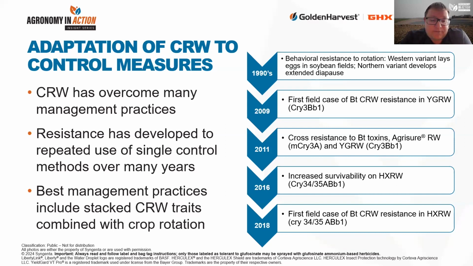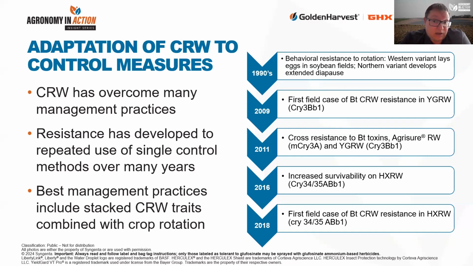I talked about the adaptation of the northern and western variant. That really happened in the late 20th century, say the 1980s and 1990s. That began to make evident that corn rootworm were finding ways around rotation. And it was within 6 years of the introduction of the very first corn rootworm trait that we saw the first population develop resistance to that. And over the subsequent 20 years since the introduction of the first corn rootworm trait, we've seen either field or laboratory examples of resistance, or at least increased survivability, on populations exposed to the same traits over time.